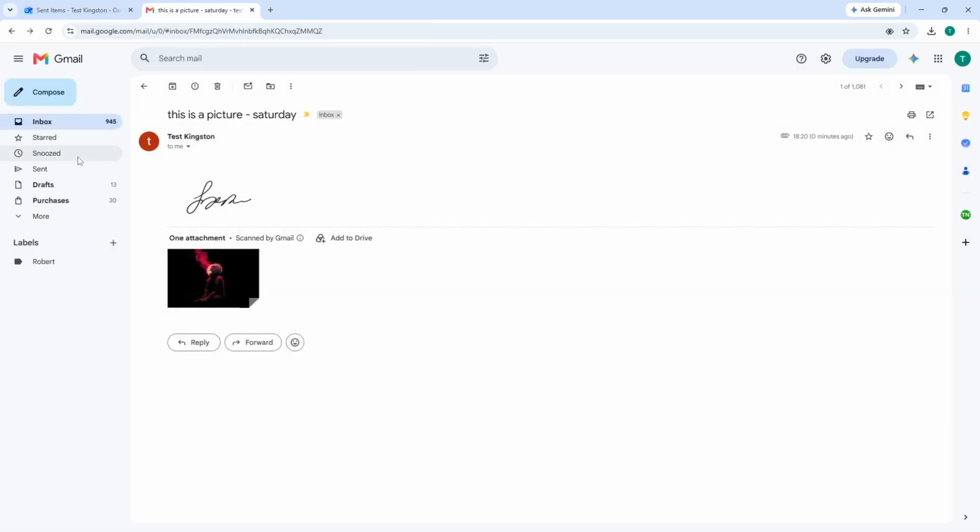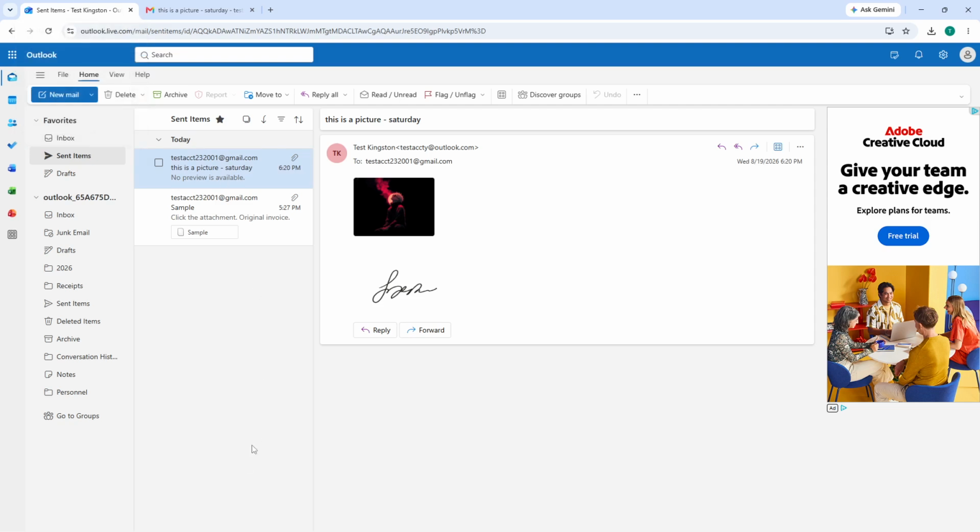If you ever want the picture inside the message instead of as a file, click New Mail again and look at the bottom toolbar. The picture icon sits right next to the paperclip. Click that, choose the same image, and it drops directly into the body. I use that for screenshots and logos, but not for photo batches, because inline images make the message heavy.